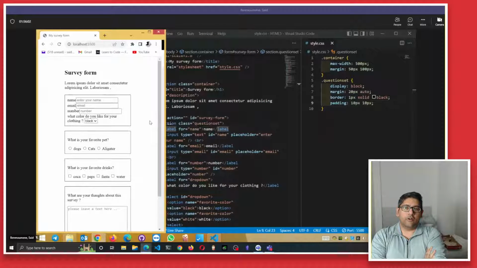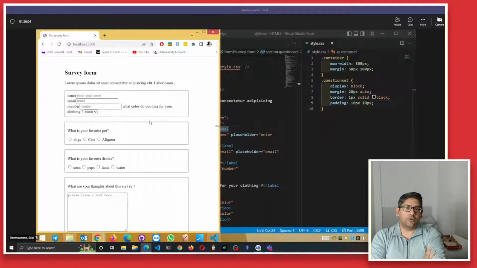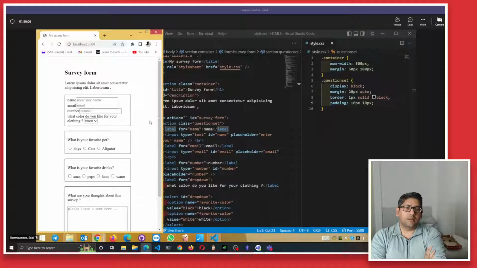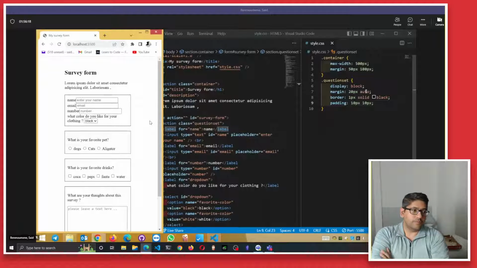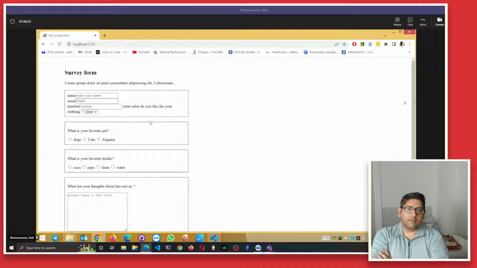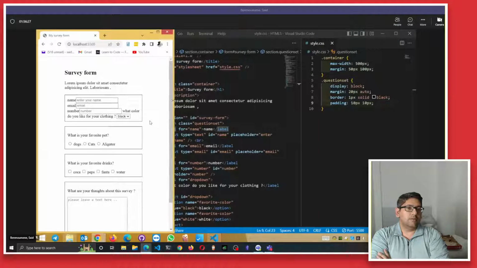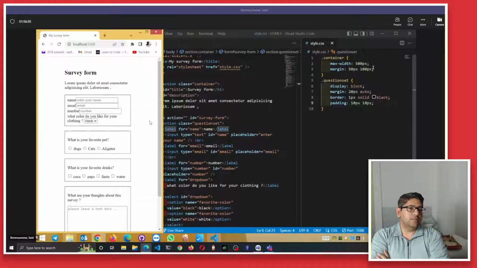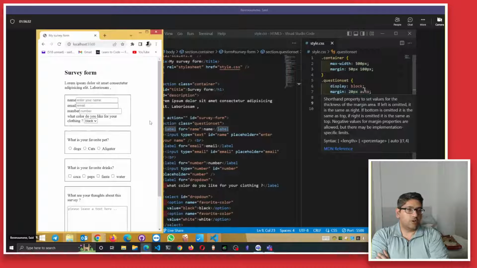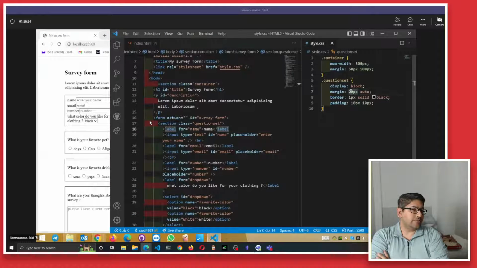Yeah. Now your survey form is becoming 500, but it is not centering itself. Make this full width. Make this wider. It is still to the left only. See. No, the Chrome window. Make it bigger. Your form is still on the left. You want it to center, right? Yeah. So the margin that you have given, it has given it on the left and right, but it is fixed on the left.